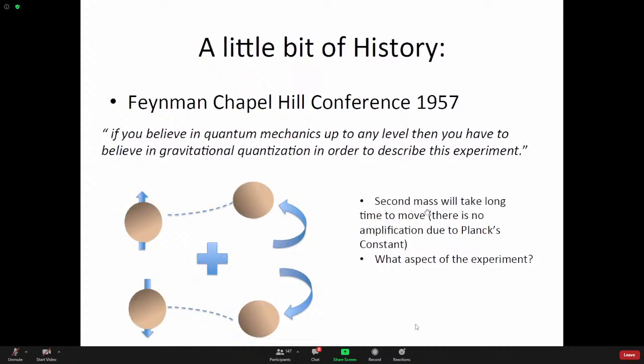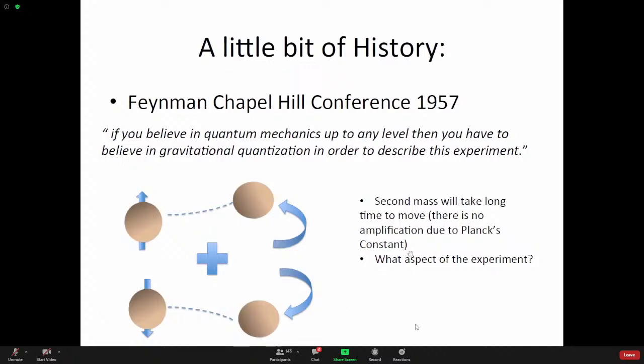We are making that point from a more modern perspective, but also making two important observations. First of all, the second mass will take a very long time to move, in the way Feynman was saying, because the acceleration is 10 to the power minus 16 meter per second squared. So this is not really a good way to entangle. But this phase development, in 1 second, is a much better way to entangle. So this is definitely one achievement that we are making here.